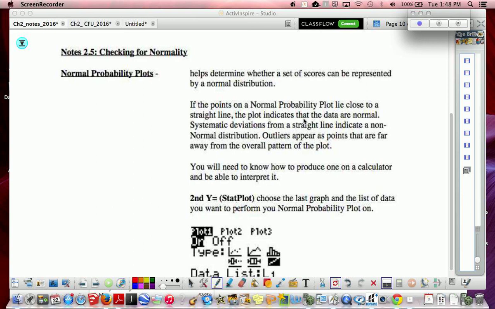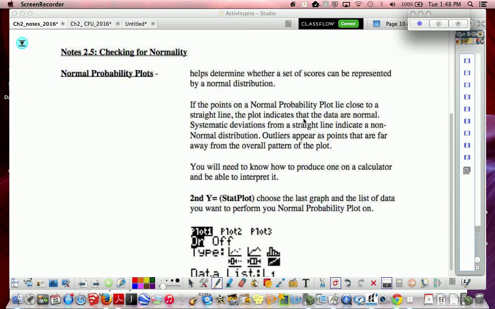Now, if it starts to, then we can also start to look at how many data points land between 1, 2, and 3 standard deviations of the mean. And we can use that 68, 95, 99.7 rule. Okay. Now, if we're still not convinced whether or not it's approximately normal, there's a normal probability plot that you can do to actually check on this, not only how symmetric, but if or not your data can be considered approximately normal.